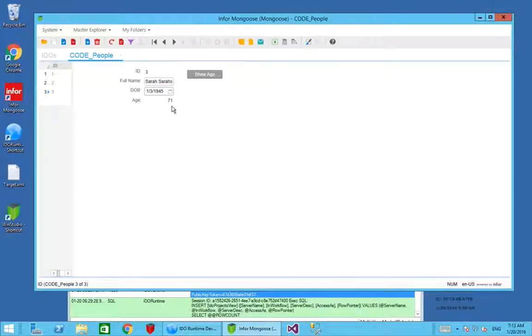So we've created an unbound property which doesn't exist in the database. However, we're able to present that on screen by using a global script to calculate the age based on the date of birth. So when we have dynamic values like age that don't necessarily need to be stored on the database because they're changeable based on some current attribute like the current date, then we can always recalculate those and present them on screen. And those global scripts can be picked up and reused elsewhere.